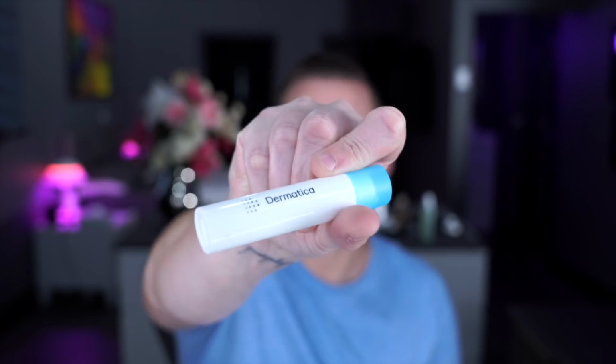So at night, I use prescription strength tretinoin cream. And I use Dermatica, and I've used Dermatica for years. So this comes to me every single month in the post. Don't have to sign for it, nothing. Every night I use that. I do, however, mix it with a moisturizer or an oil. Now, I haven't bought any additional ones because I already still have loads, so I don't need to bother buying any, but I'm not fancy. I will use whatever I have at hand, but I do always mix or layer the tretinoin cream.